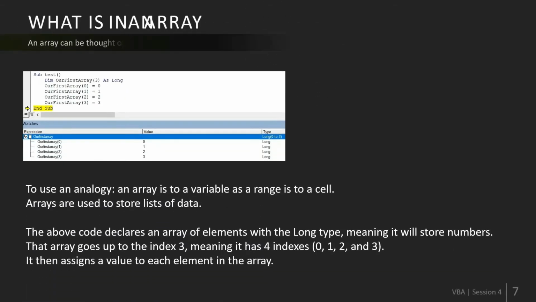An array is like a list of variables you can loop on, which lets you handle large amounts of data easily. Like variables, an array must be declared, which can be done in a few ways. Since arrays, on top of a name, type, and contents, have a first and last index, we need to state the size on declaration. Once the array is declared, you can refer to its elements by their index, just like how you refer to cells and worksheets by their index.